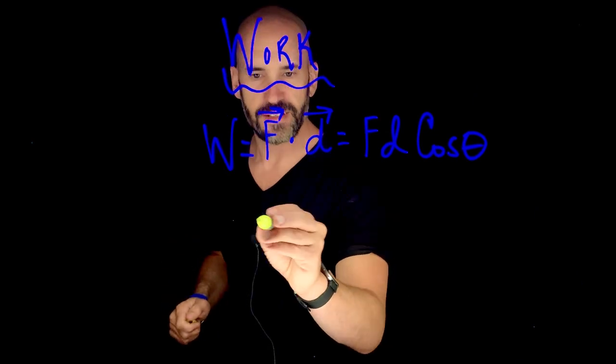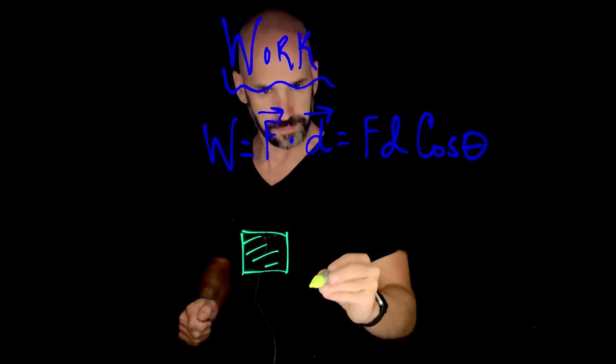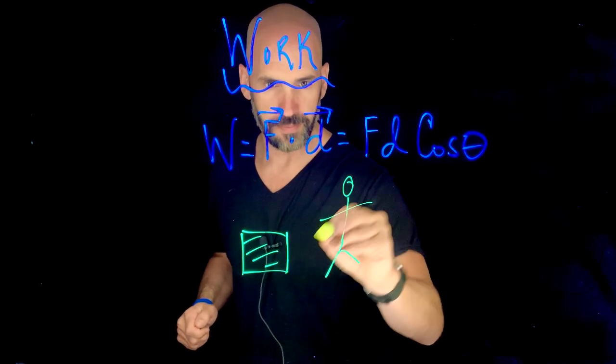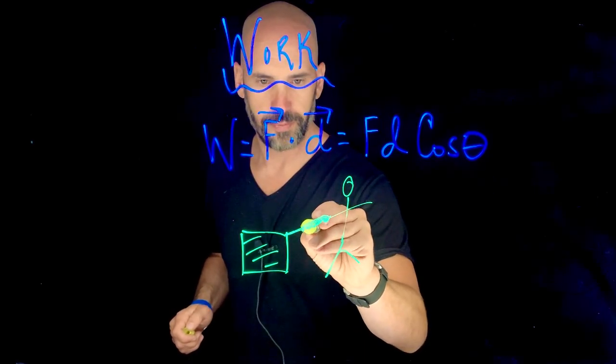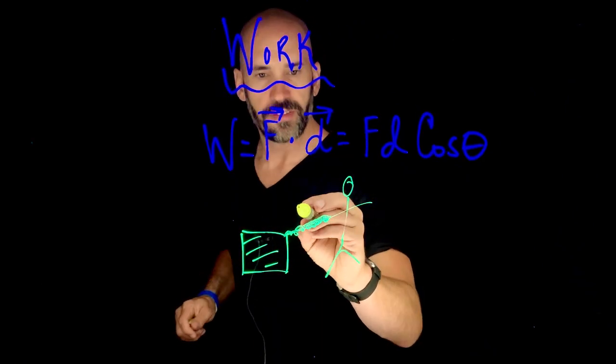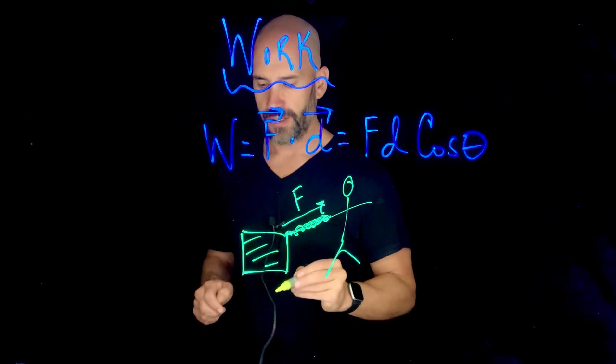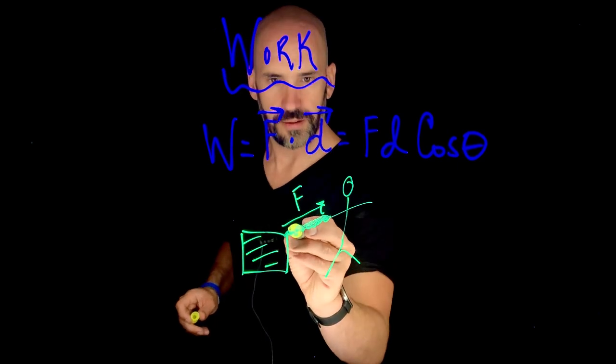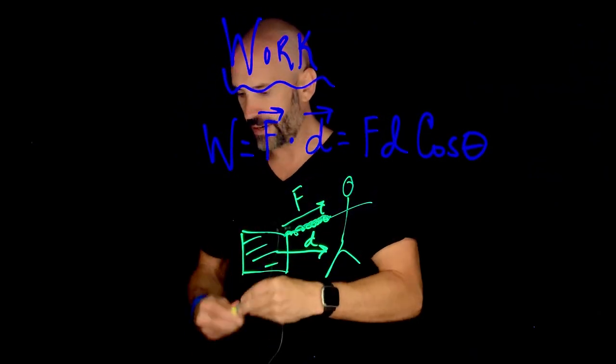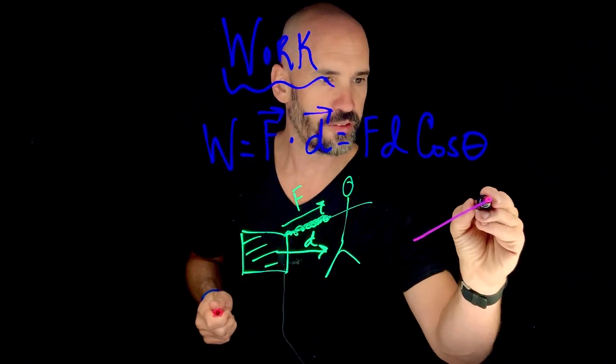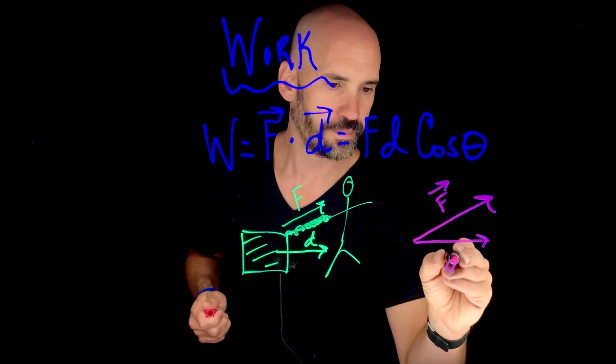So let's suppose that you're dragging a box. We're going to take a real simple example. You're dragging a box, and so here is you, and here's your little rope, and you're dragging the box with your little rope. And so obviously here, the force you're applying is in this direction, but you're actually moving the box in this direction. So you have this kind of weird situation where force is up here, but your displacement is down here.